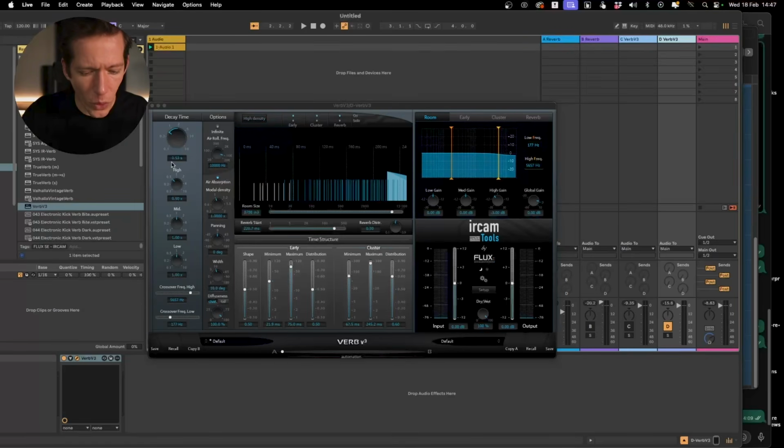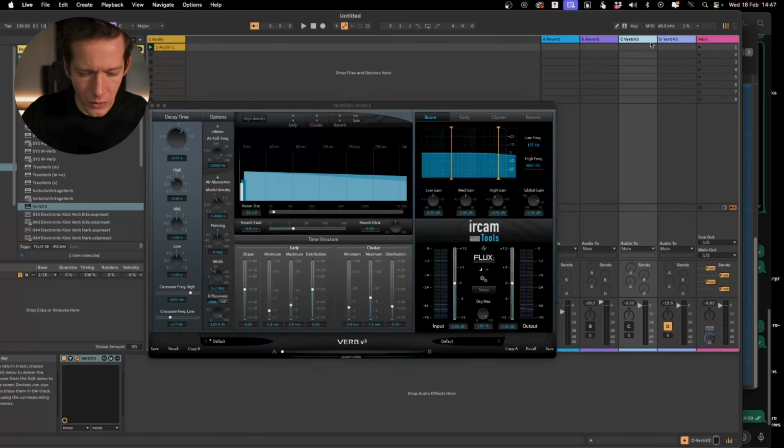And in the second example, I went even further. For the first one, I had a 0.5 seconds decay. For the second one, a very big room. And the first reverb, I had 4 seconds of decay time with a 12 cubic meter room, a very small one. So this very small one feels a bit like a crazy long, very hard surface bathroom.